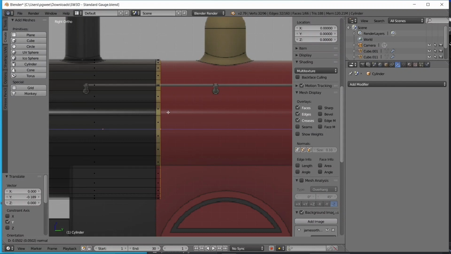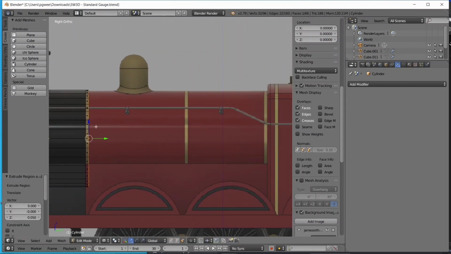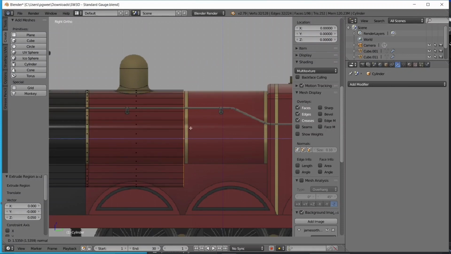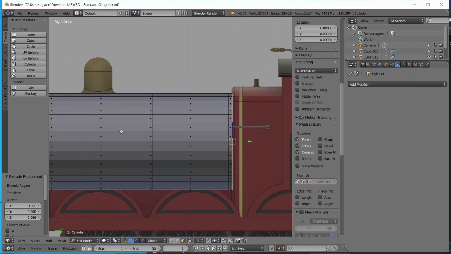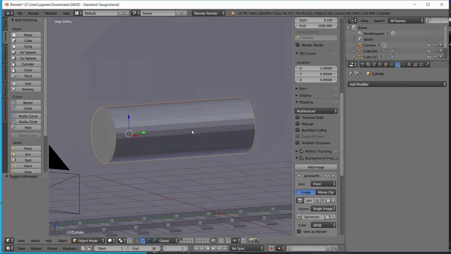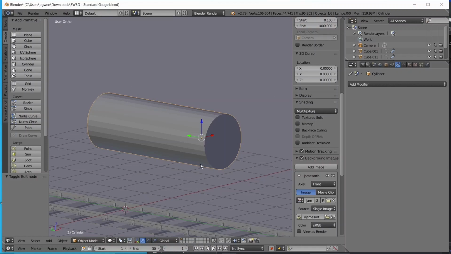Now James has boiler stripes. Not all of them have boiler stripes, but James does. So you want to drag the extrusion up into where the lining ends. You press to confirm that edit, and you can press E again, and it's pretty much the same process. Move it to the end of a piece of lining, extrude, and extend out the other end. And you can do that with this last piece of lining, and boom! Now you have your boiler.